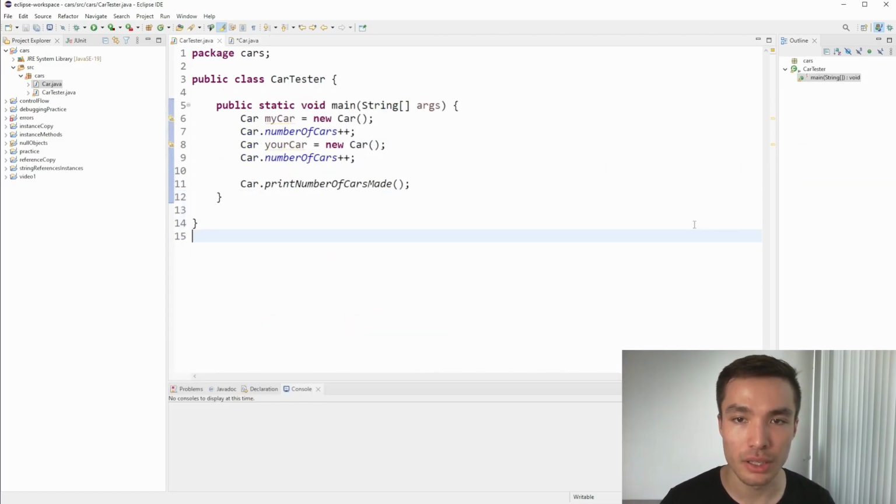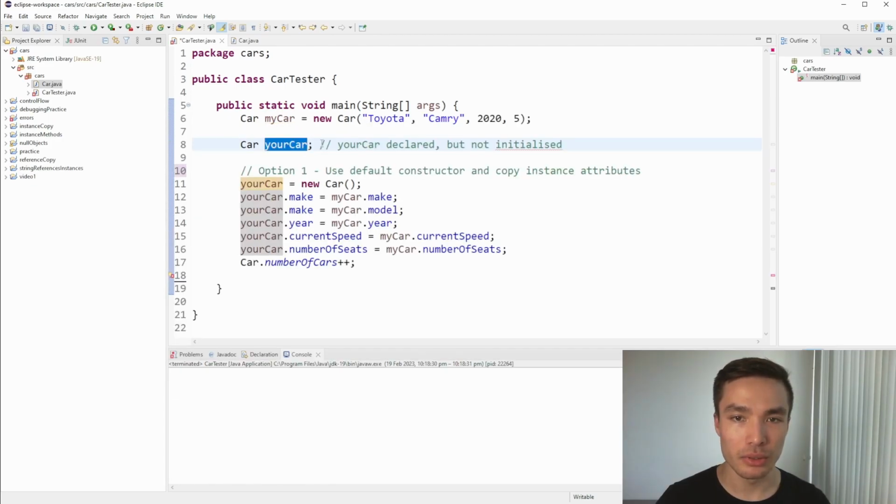Another type of constructor that is commonly made in a class is a copy constructor. For this part of the video, it is very useful to understand the difference between instance copies and reference copies. We've covered that in this series, so if you need a refresher, please pause this video, watch the one covering that topic, and come back.